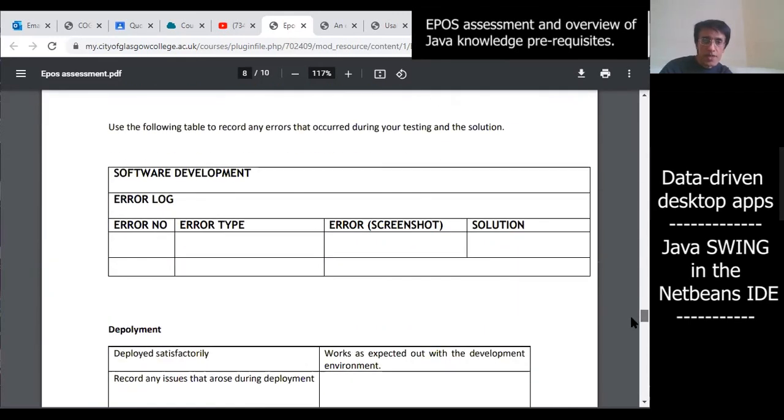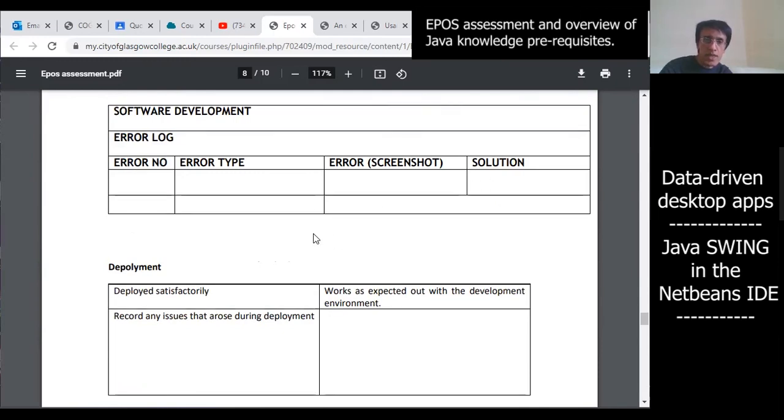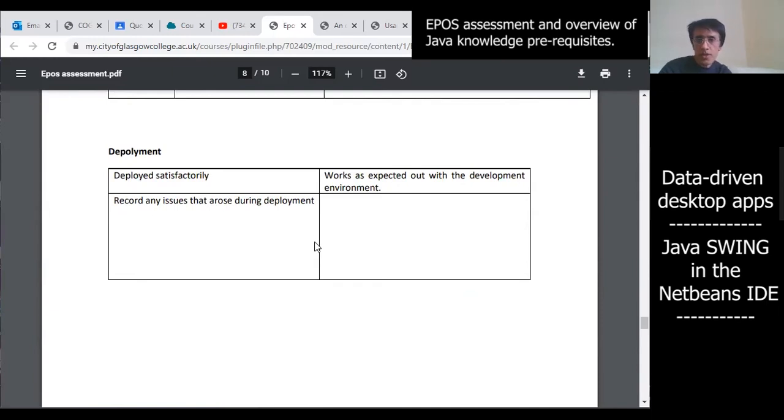So this gets filled, and then any errors that you come across, you can screenshot those. Any solutions that you went and created based on those errors, you can start to gather all of these. Deployment, any issues that arose during the deployment. The deployment, of course, is let's now ship the product out to our customers. And this is where you would do the clean build completely separately, make sure the database works in conjunction with that, and all the images, for example, if you're using images on your buttons, make sure those load up as required as well.